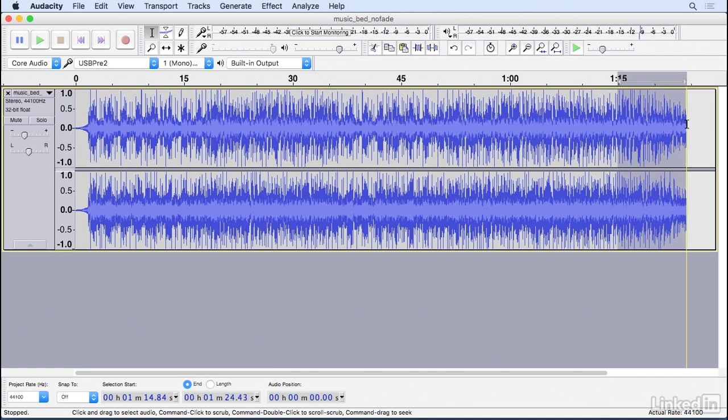And again, I want to make sure I select just at the very end. You can see it sort of snapping into place there. If I drag past that, that portion will be included in the fade out calculation, and I'll have the same problem all over again. So I'm going to make sure that lines up to the end.